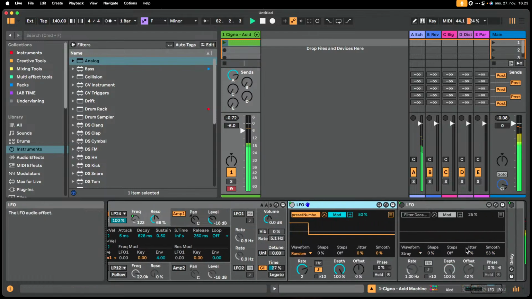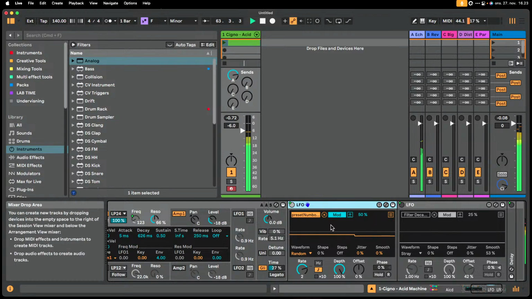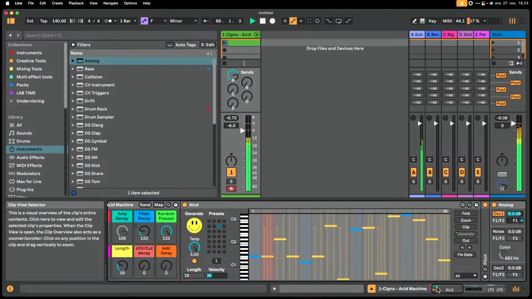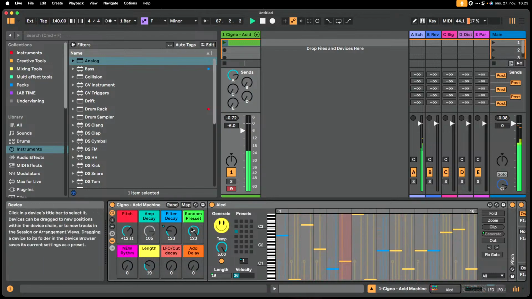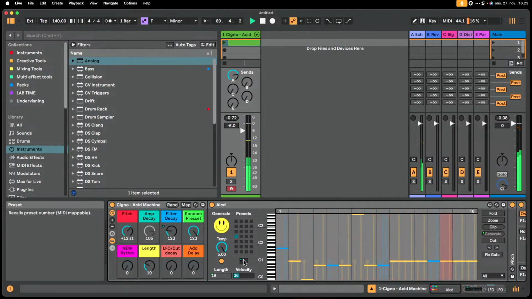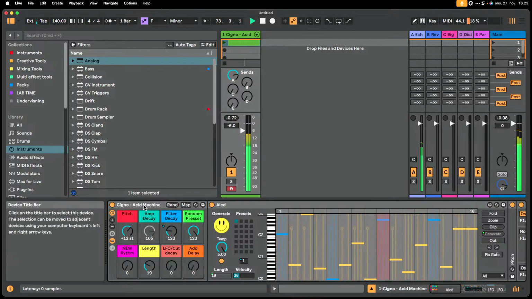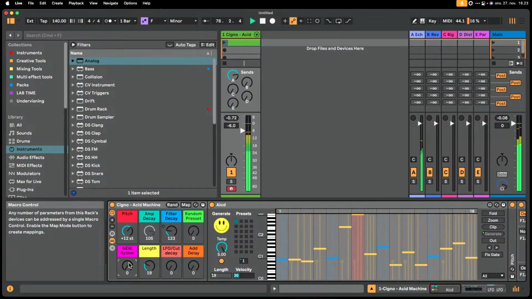So it will kind of change my presets through that. You can see it's just linked to this one. That's it. So let's take that off. So I just generated a new.